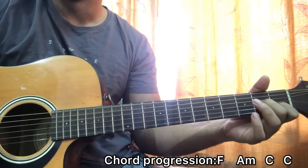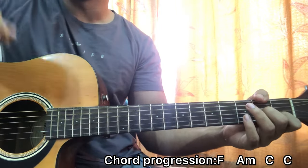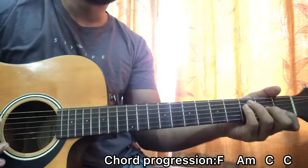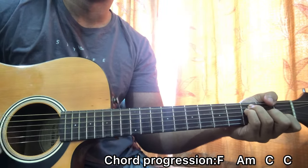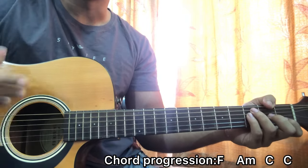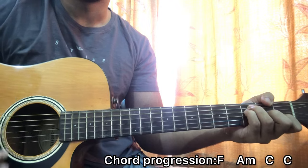We have this sort of melody, so what we're going to do is try to incorporate it between the chords. So in that case, you need to strum it like this. So over here I went 1, 2, 3, 1, 2, 3.